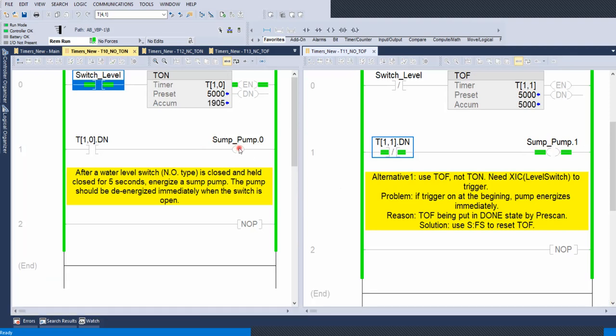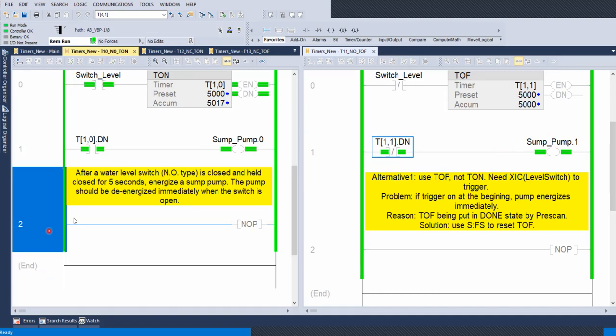You can see here, this one is off, this one is on, right? After 5 seconds, this one turns on. Right? So you can see there are different designs. You may say, okay, that's not a big difference, not a big deal, right? 5 seconds, yes, in some situations that doesn't matter. But what I'm trying to prove here is that they are not exactly the same. Right, so that's the problem.